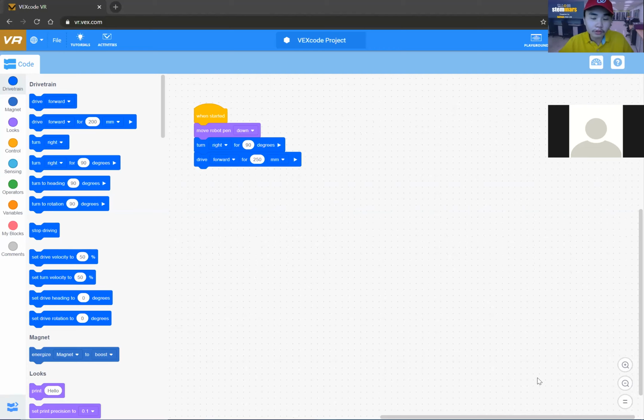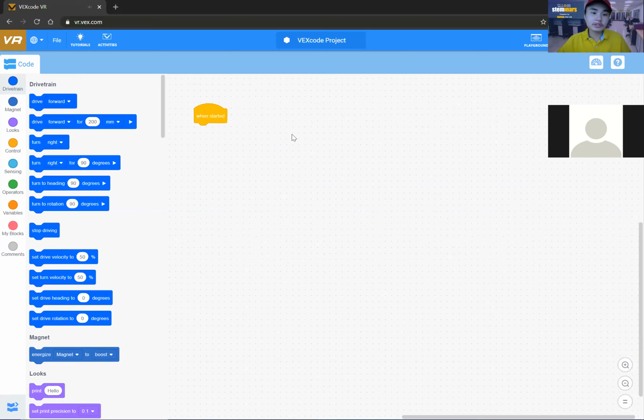Yes, so if you want to go very accurate, you can have your robot head forward for how many millimeters you want, correct, Tarek? So let's test a couple things out. This is what you should see when you turn VEX VR on. So vr.vex.com, this is what you see. There's nothing on it except for this button right here, when started.